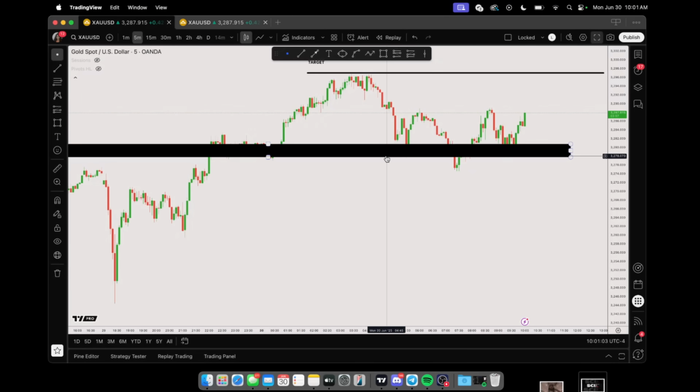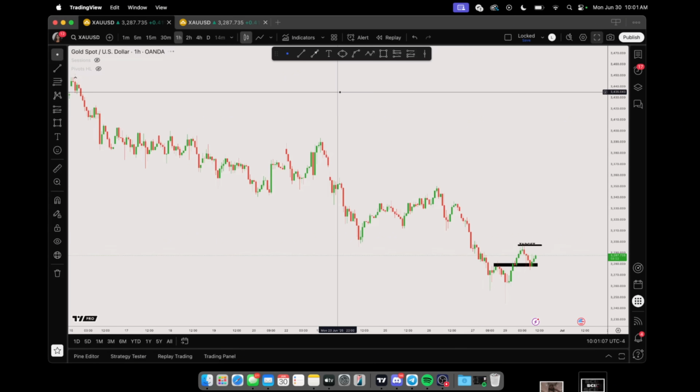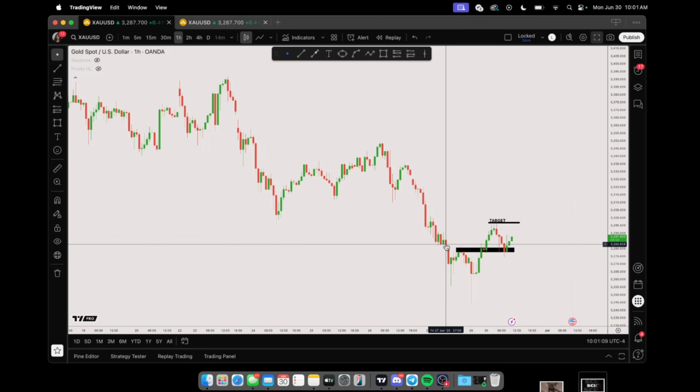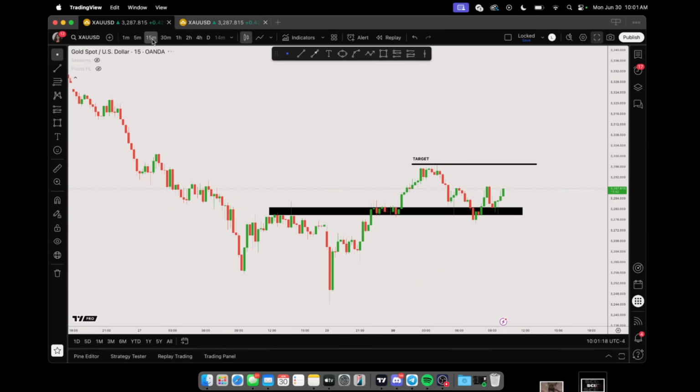All right, so today we're going to be buying gold above these levels. So above this 1 hour level, we can see that price had bullish momentum. From this level all the way up to here, there was a correction in the market, and now price is pushing back up. If we scale down to the 15-minute time frame, we can see that price made a high coming into New York session. We ended up making a higher low, which is also a bullish sentiment. So we can see price push off this higher low and then target up to these levels.